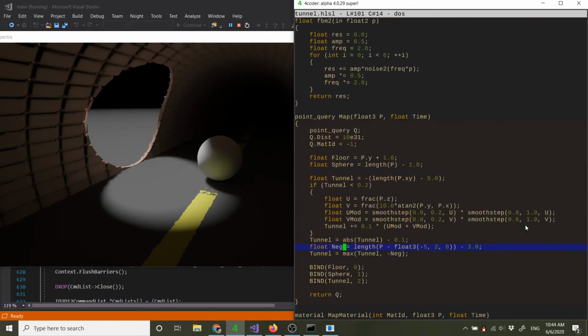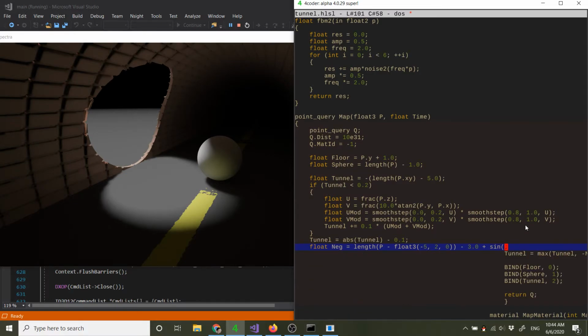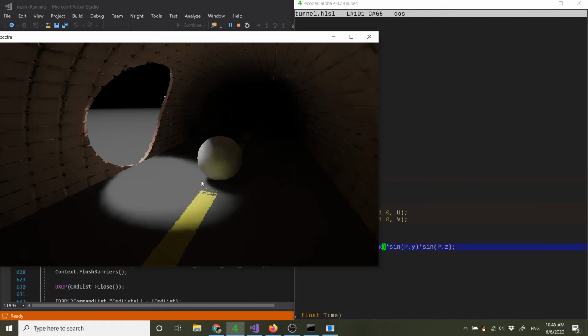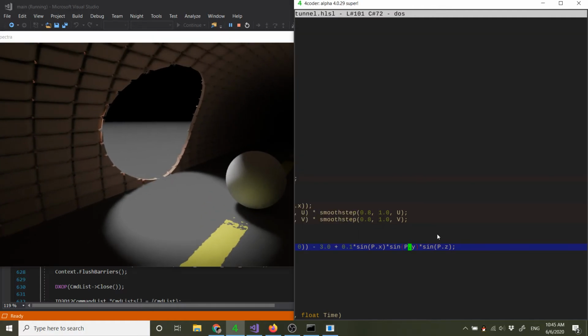I could just modulate by FBM, but that's gonna be expensive. Maybe a bunch of sine waves just to see what it looks like. Doesn't really change anything because the frequency is too low. Let's bump that up a little bit.